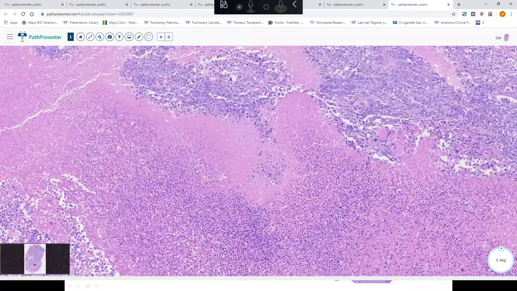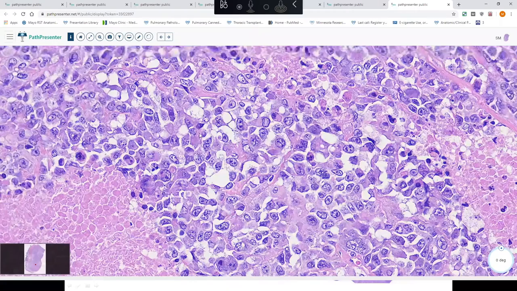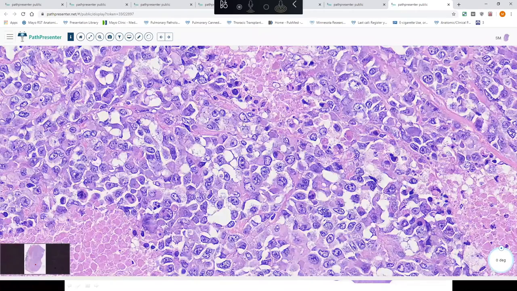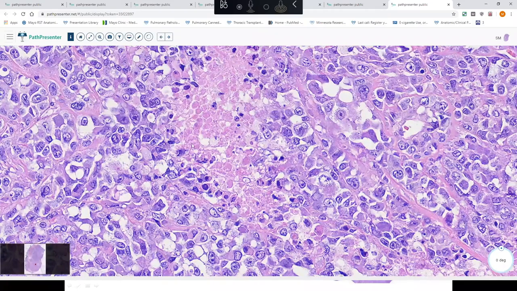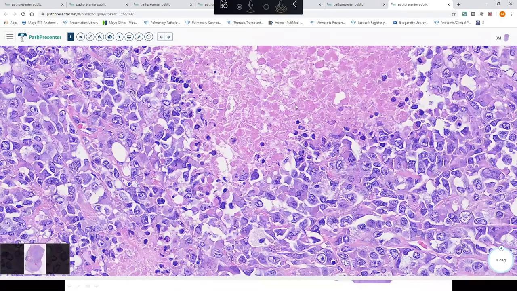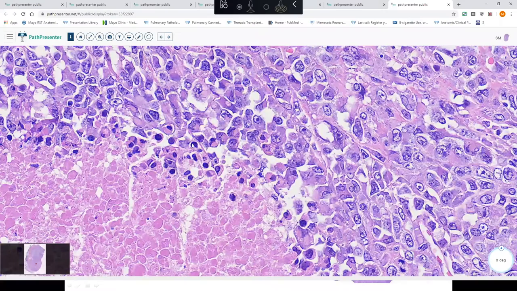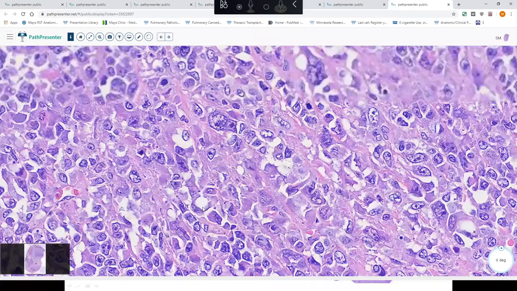Almost looks like a rhabdoid type appearance. But of course, we should look in the actual tumor as well. And we see a similar appearance in these lesional tumor cells. Another thing is that in contrast to most carcinomas, they're falling apart a little bit. These cells really aren't all that cohesive. Most carcinomas will stick together a little bit more than that. And you can see once again, this more rhabdoid looking appearance to them.